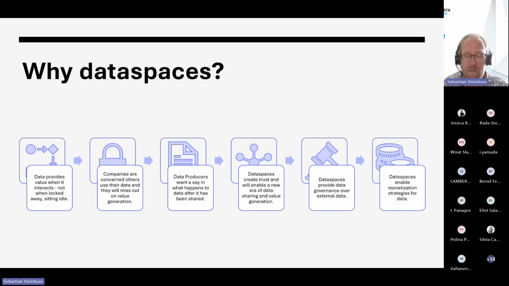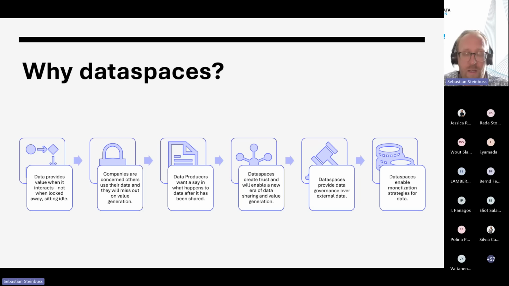On the other hand, you're concerned how others will treat and use your data. Or that you will miss out on some kind of value generation when you don't share the data and put it together with data from other producers. You want to stay in control of what is happening. This is what we always talk about when we talk about data sovereignty. The main point for us is that you want to stay in control and you want to have a say in what happens to my data after it has left my data center. We need trust, so data spaces are a field that creates trust between participants. I want to interact with someone and exchange data with someone that I've maybe never met before. So what is a foundation that we can trust each other, so that someone else will really treat my data well as intended?